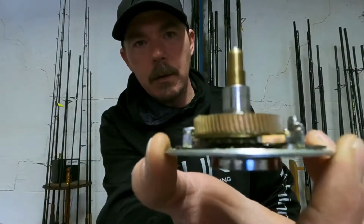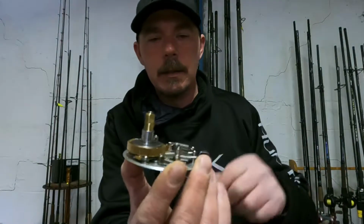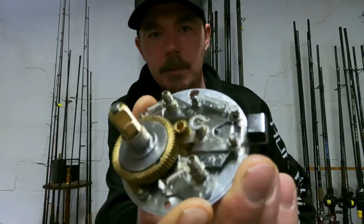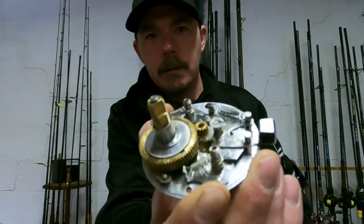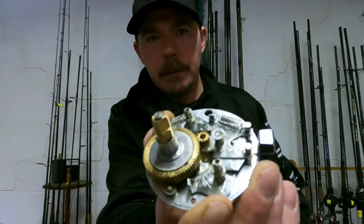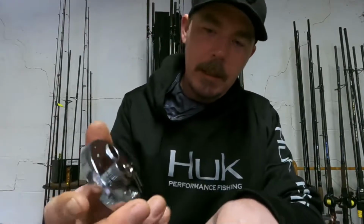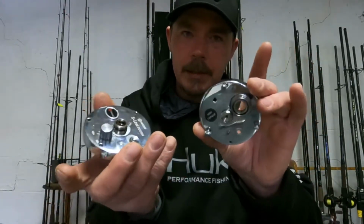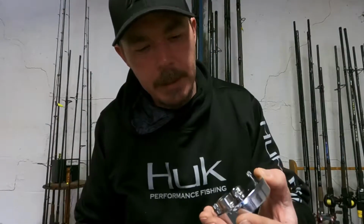That is a big old gear right there, that main gear. I love the way this thing's built. All metal on that brake plate, including the yoke. It does have the bearings in the side plates, and I believe they come with the regular stainless steel bearings.